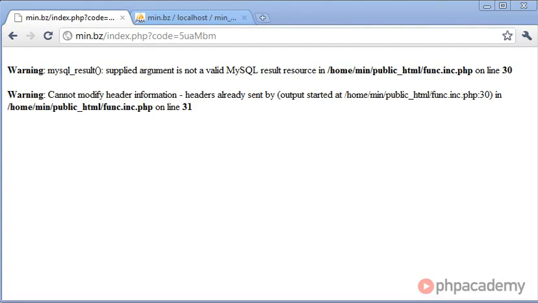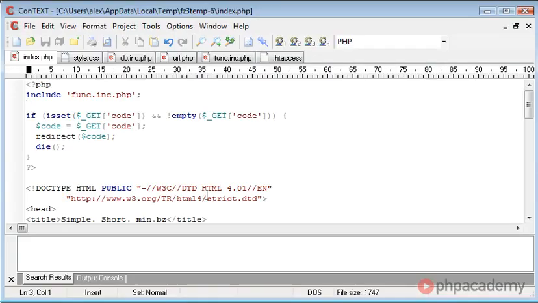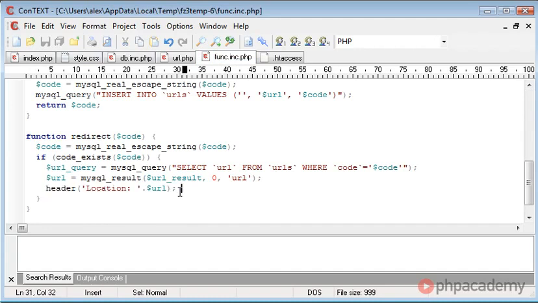Press enter. Okay. So we have a couple of errors here that we need to sort out. MySQL result supplied argument is not a valid MySQL result resource. So this means that my query has actually failed. So let's go ahead over to our text editor and see why this might be. You may have spotted it before I did, but let's check anyway.